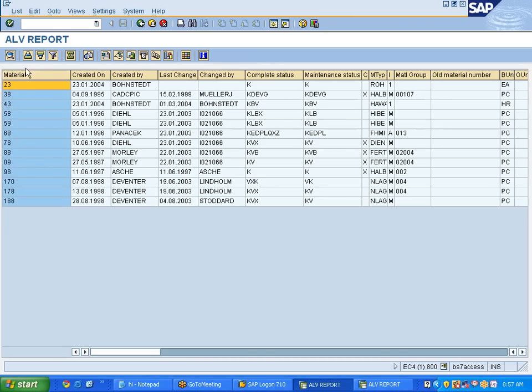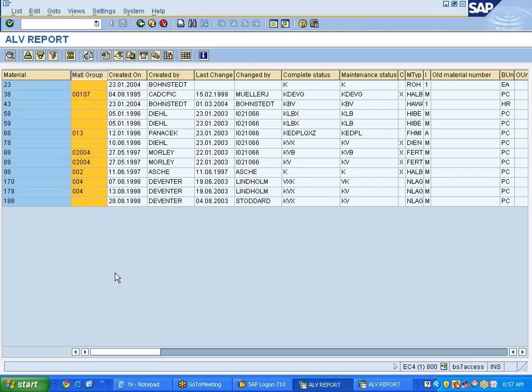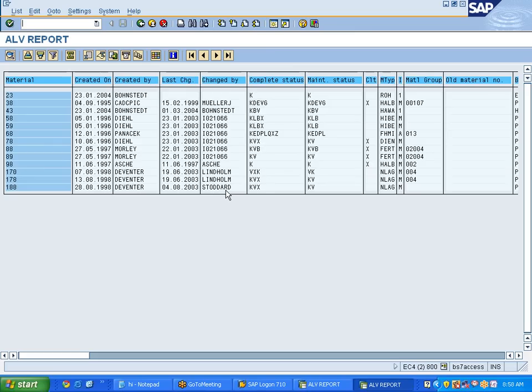For example, say here there is something called the material group. I want to put the material group here. Then what I can do is drag this and put it here, material group. But this is not possible with the list display. Drag and drop options are not possible with the list display.